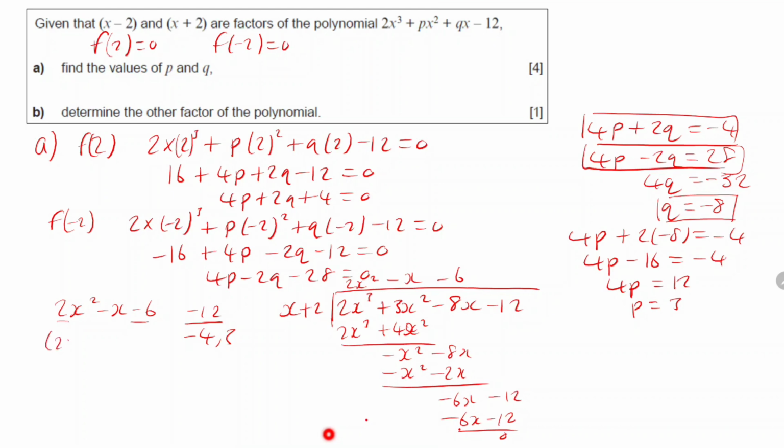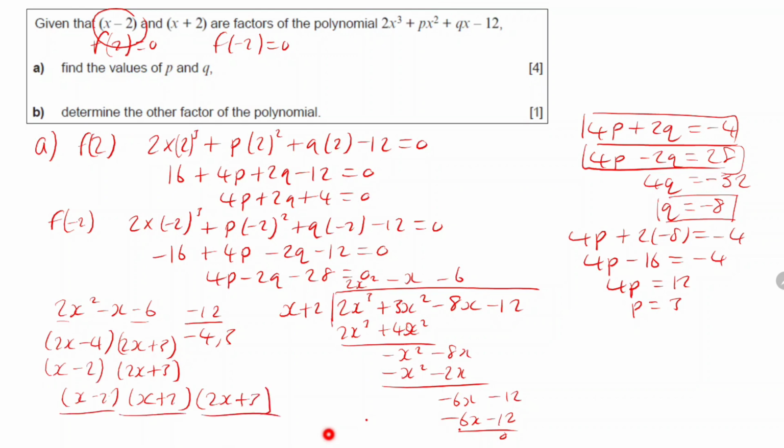So we have 2x minus 4 and 2x plus 3. This one, 2 will go into both, so we have x minus 2. Well, we knew that one already, that was this factor. And the other one can't be simplified, 2x plus 3. Okay, so the three brackets were x minus 2, x plus 2, and 2x plus 3. Those are the first two, and this was the last one.